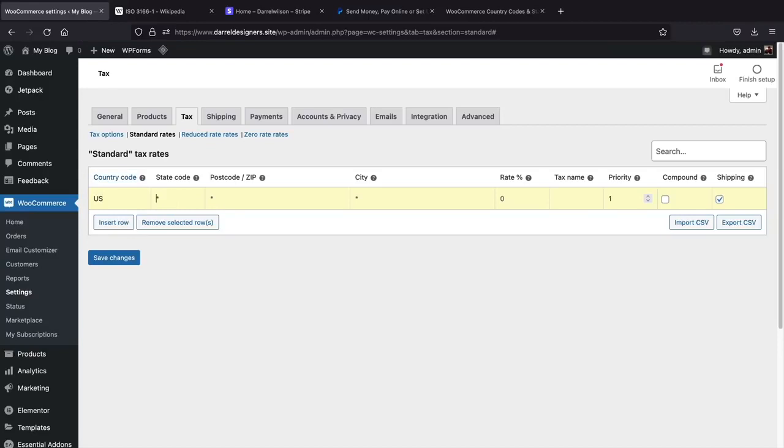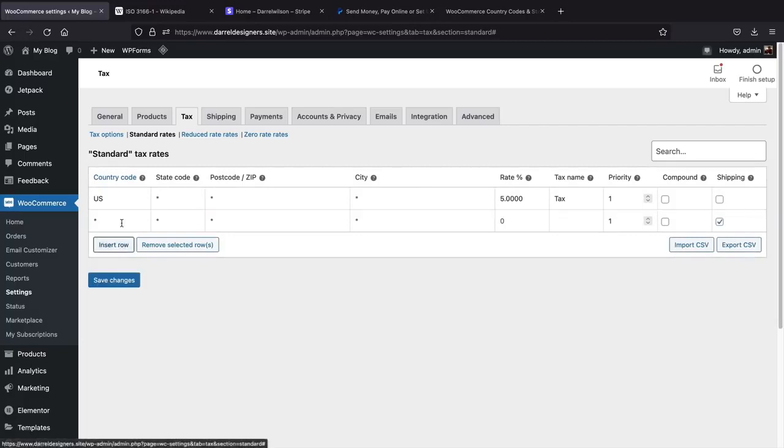If you're in the United States, you can actually set a specific tax rate for specific states as well. Depending on where you're from, you need to either charge tax based off where you are or where you are shipping to. But I am not a legal expert on this, so you might want to consult your accountant about that. But let's just say, for example, I want to have a 5% tax rate for the United States. Do you want to add tax on top of the shipping? Do you also want to compound that as well? Well, I'm just going to say no. So I don't want a tax on top of shipping. And then I will click on Save Changes.